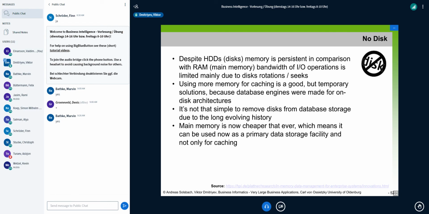But again, the difference is that it's not your primary storage. It's a secondary storage that is used for backups or to secure the transactions when a power outage happens, as we had 2 weeks ago in Oldenburg. I don't know whether you know about it or not.